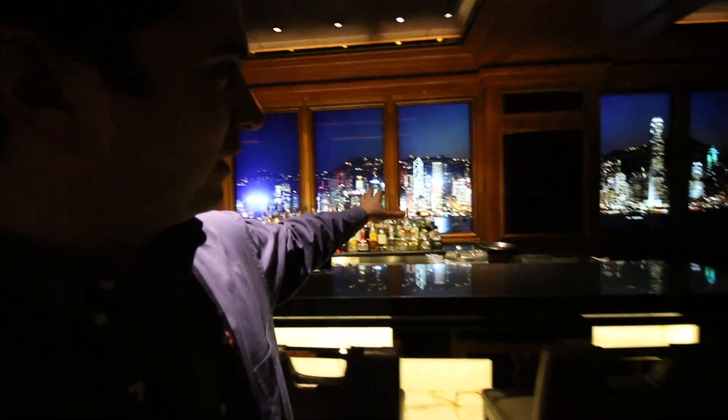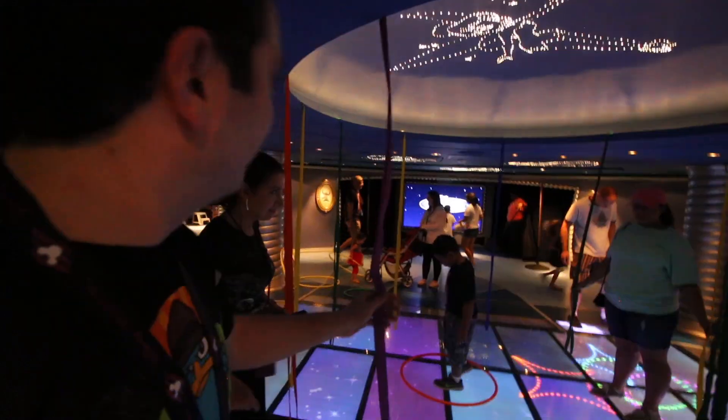Moving past the crowds, let's talk about amenities. The two larger ships are the more recent ones, meaning a more in-depth theme, slightly larger rooms, better lounges, pools, and more. From the aqueduct slide that goes around the outside of the ship, to the Skyline Lounge with views of cities around the world, to the youth clubs, and those jacuzzis with views of the sea, there is a lot to be said for the larger ships. And there's also the Midship Detective Agency, a game where you hunt around looking for artwork that interacts with you. At the time of filming, my favorite exclusive amenities on the larger ships are those ocean view jacuzzis and the aqueduct.